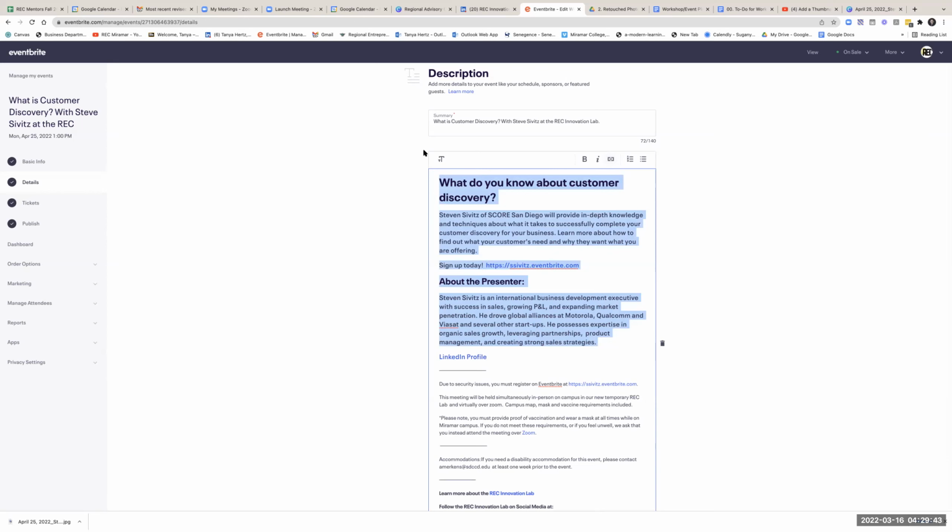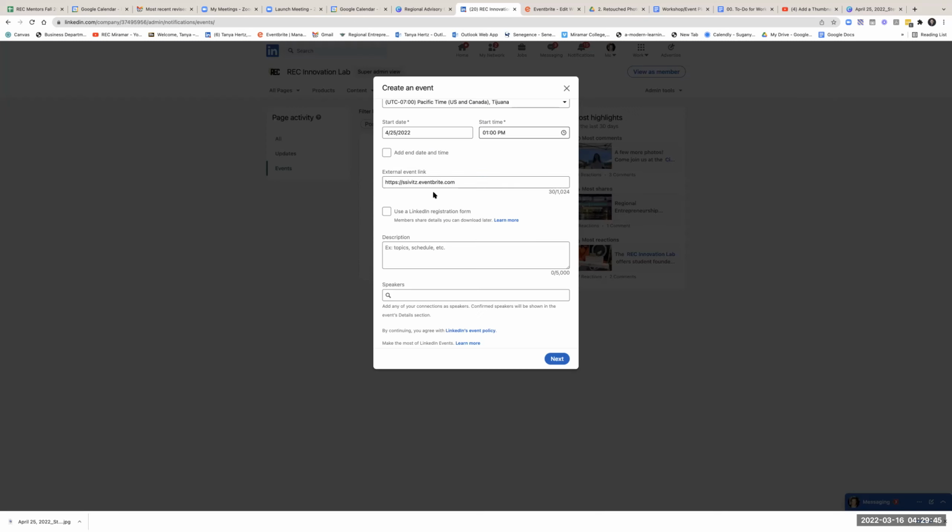So Command C, and let's paste that over here. Perfect. And we have our call to action again right in the middle, but let's put it up at the end. And we'll even just leave it twice.